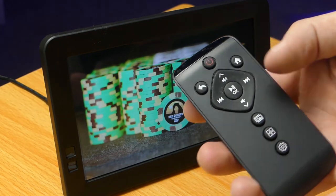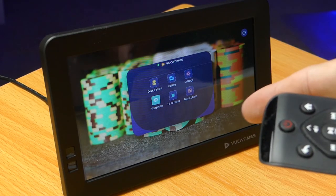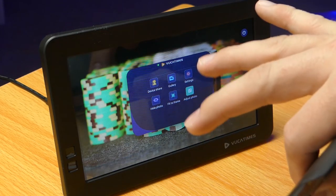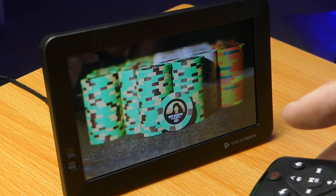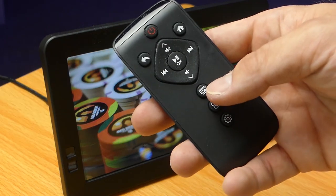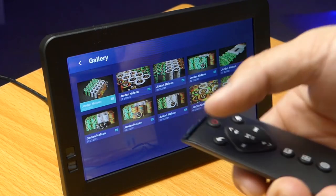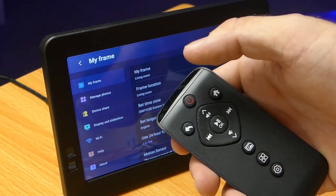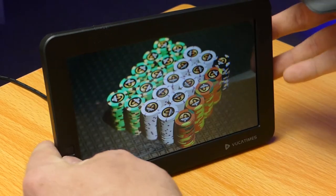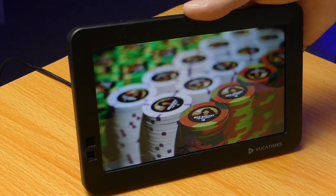Back on the home screen, there's a 'Hide Photo' option so you can remove a photo from your slideshow without deleting it, a 'Fit to Frame' option, and an adjust option — a few quick settings right there. The remote uses infrared, not radio frequency, so you need to point it at the screen. One button takes you to the photo gallery, one takes you to settings. All in all, this is a great little frame — compact, easy to use despite not having a manual. Once I downloaded the app, it was pretty slick, and transferring photos was rather quick.